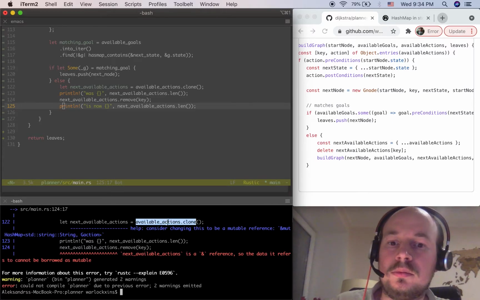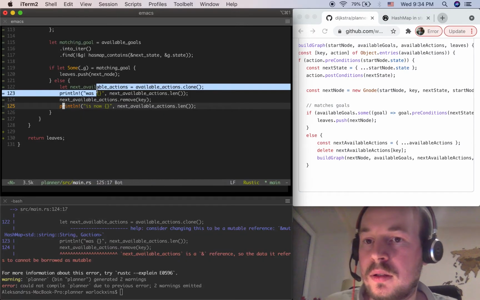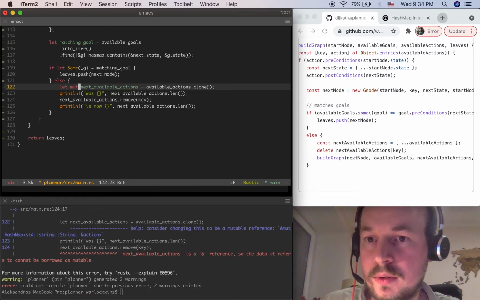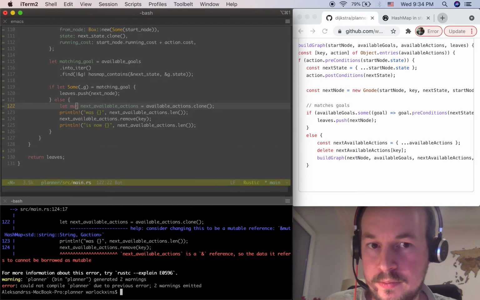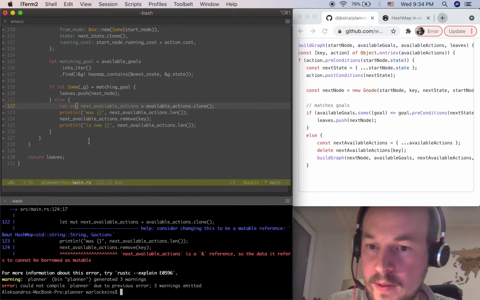Oh, it should be mutable. Such a simple and stupid error, actually. Let mut something. Bam. Bam. Shit.